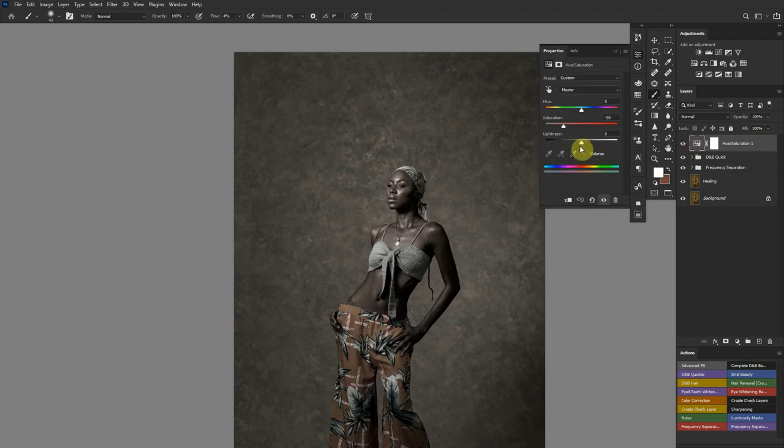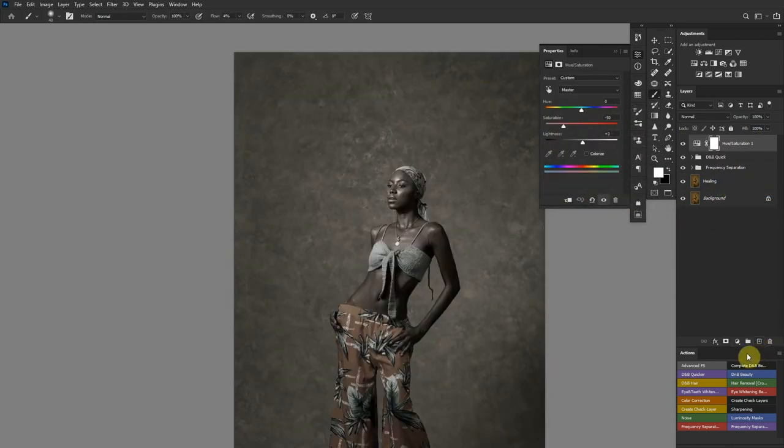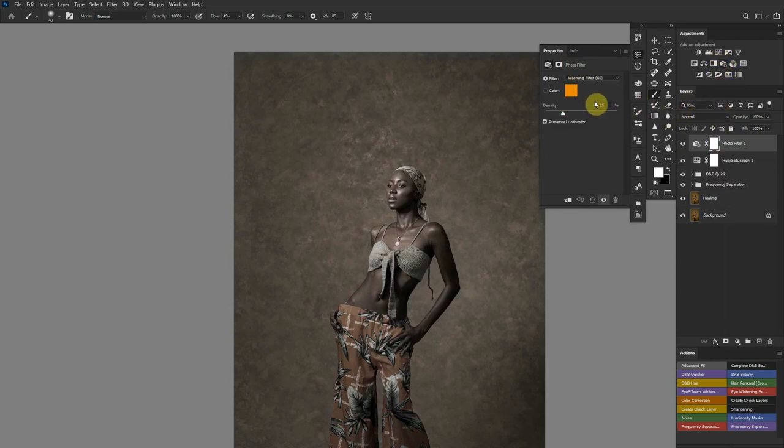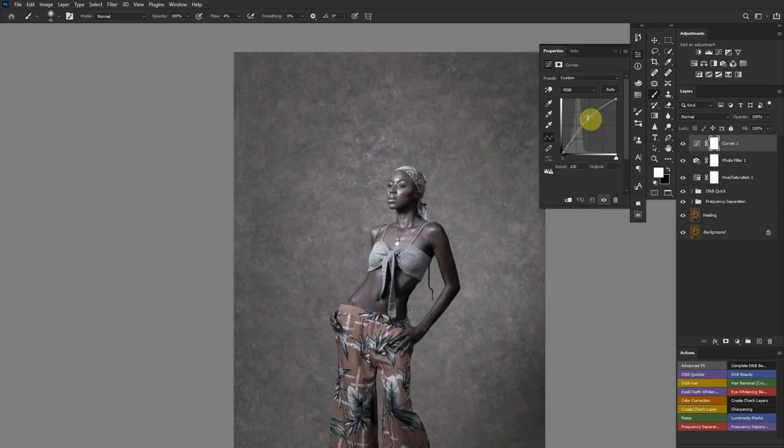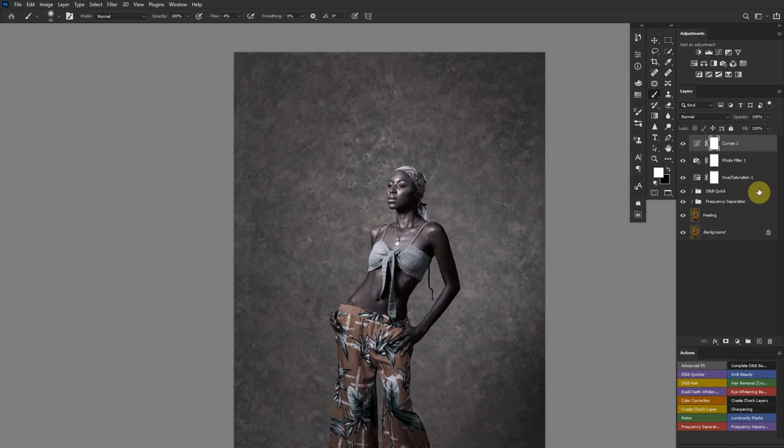Then I'll open the lightness of the master a little bit, then I'll invert. I think I'll leave it, and I'll pick up a solid color adjustment. I don't think it's a solid color. Photo filter. What's next to white? I always say this, blue. So we have our blue adjustment over there. Then we have our brightness with a pinch of a curve in it. Group these. Whitening.